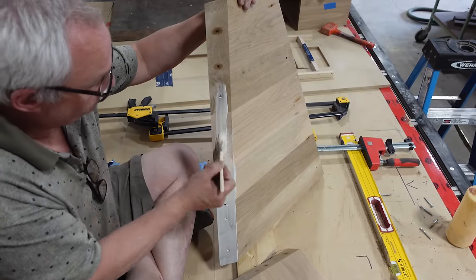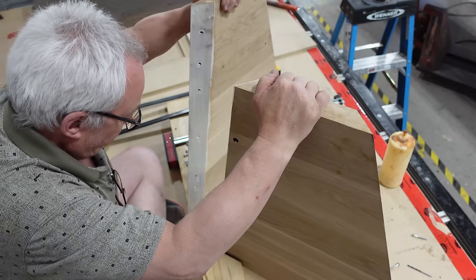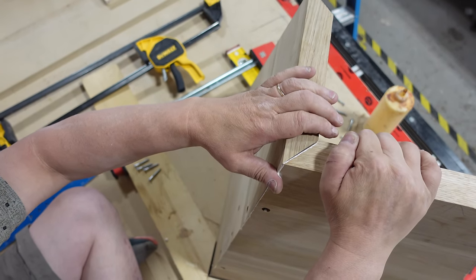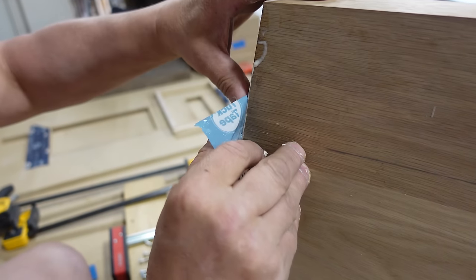Brad is beginning to put together the base here. This is a pretty intricate base design that we've done for this one. It's a white oak pyramid that has a drawer box notched into it. The first thing Brad's doing is putting together that pyramid. He's just using tuck tape around the outside edges right now to line everything up.